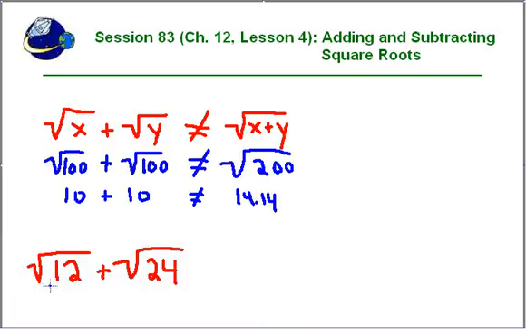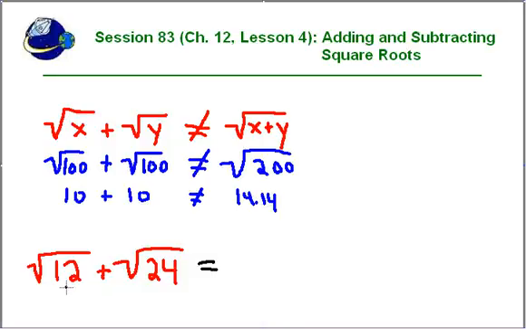Here's our first example down here of a problem. The square root of 12 plus the square root of 24. And what we're asked to do here is to simplify this. So I'm going to go ahead and rewrite, but there's a strategy that we need to use as we're rewriting these radicals. And that is to try to factor out of each term. Here's your first monomial, the square root of 12, and your second term being the square root of 24. If possible, try to rewrite each of those terms as a multiplication of factors whereby one of the factors is a square.